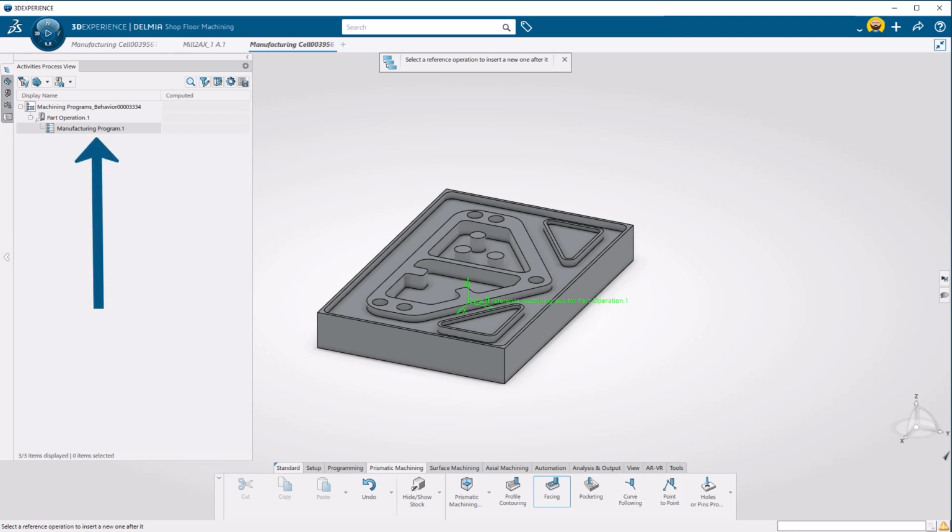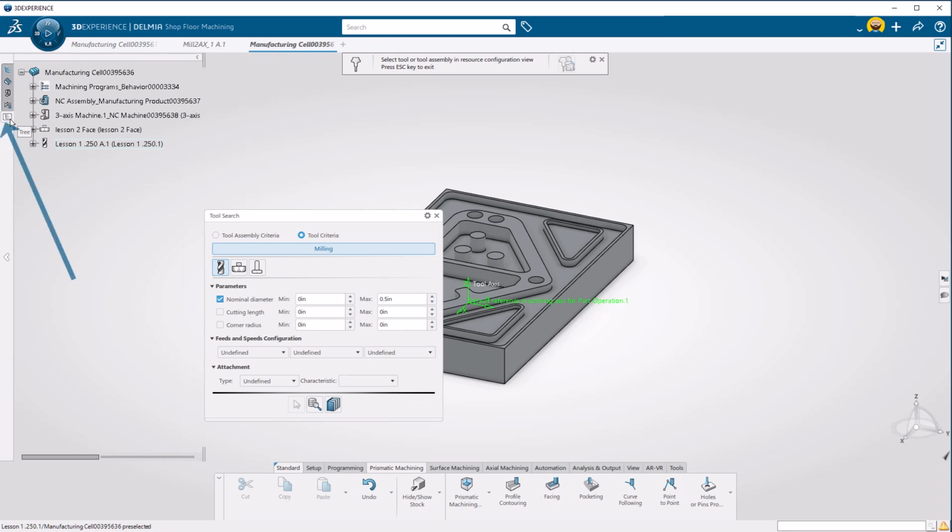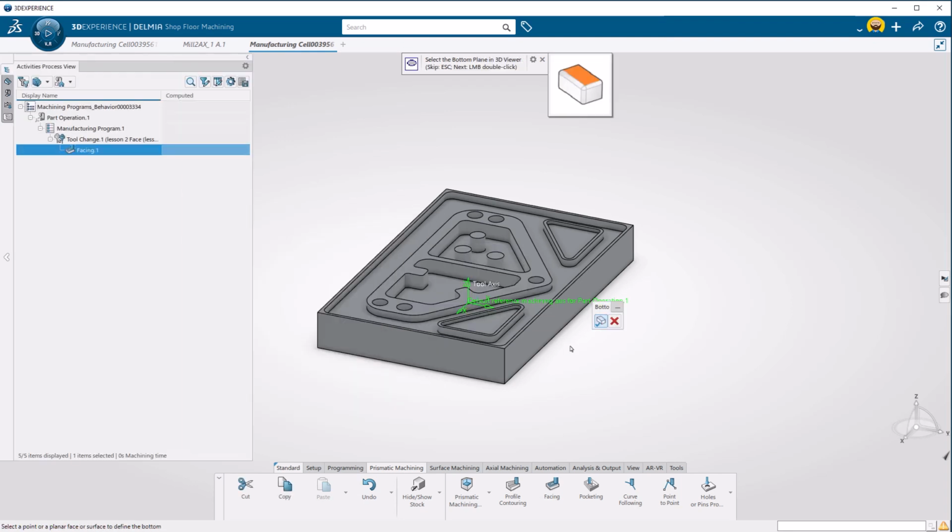We will select the Manufacturing Program 1 in our Activities Process view on the left. Now DELMIA is asking for a tool. Select the last tab on the left. When you hover your mouse, DELMIA will show you a pointing hand when there is a selectable object. Select the facing tool we created, then No on the pop-up.